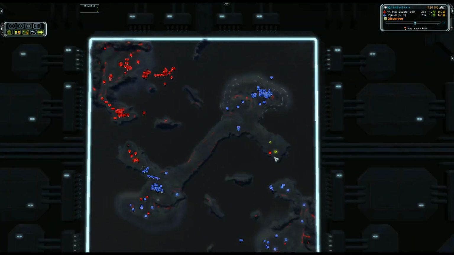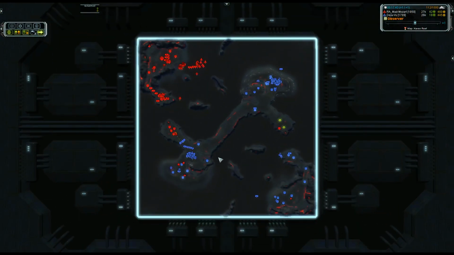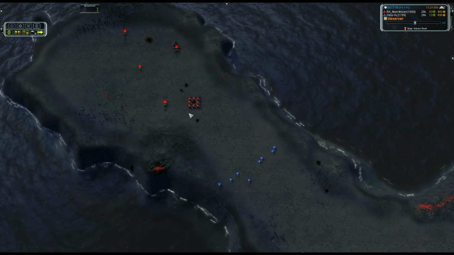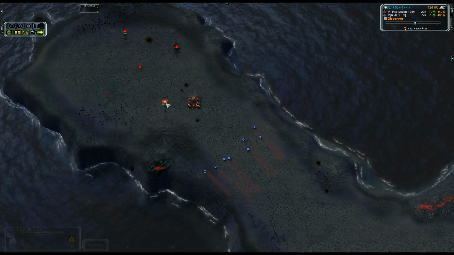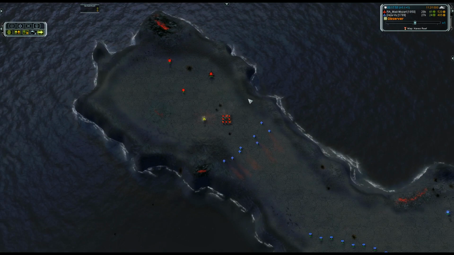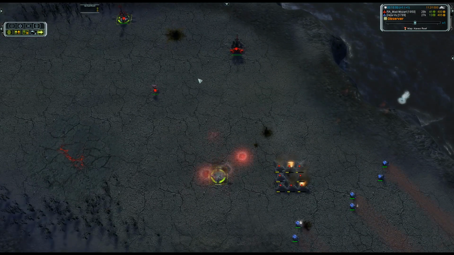Doesn't matter how much map control you have, if you don't upgrade your eco, you will lose. That's a little bit of an exaggeration. If it's 100% map control, you won't, but you know what I'm saying. It's all well and good, but T1 mass extractors won't get you very far.